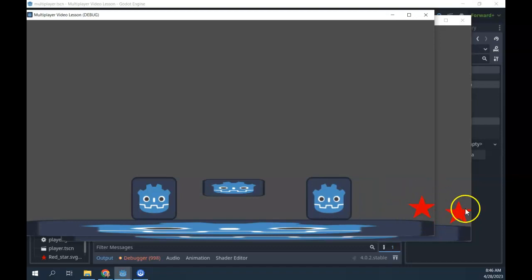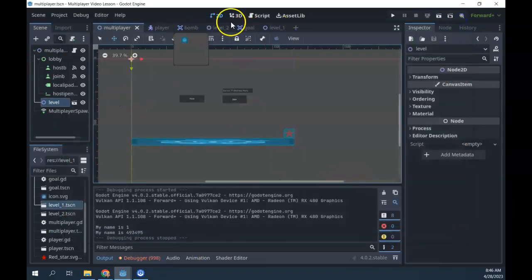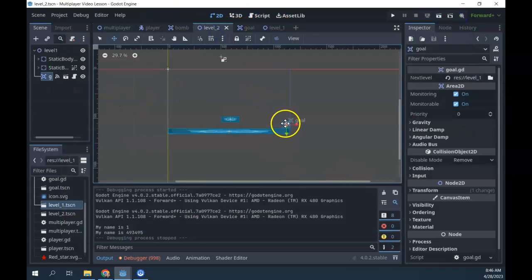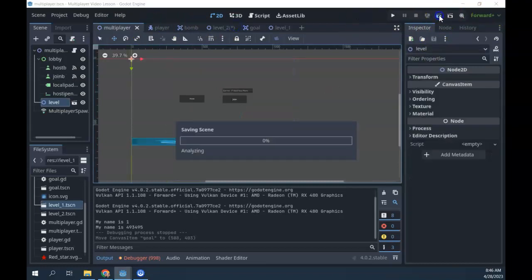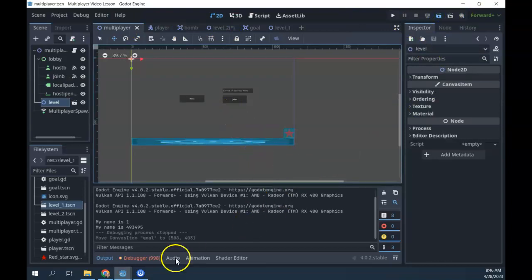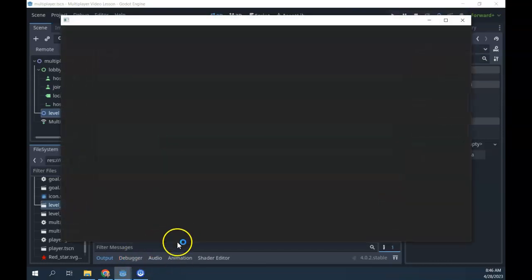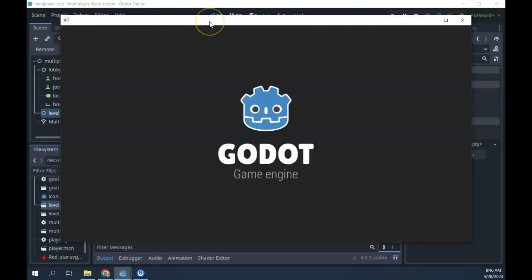Because the star on level 2 is at the exact same spot, I'm essentially cycling through because my player's not moving. We could probably solve that with some kind of respawn so that the players went away. Or, even easier would be on level 2 to make sure that the goal wasn't in the exact same position. Maybe I'll put the goal up here, so now they have to go move around and try that one last time to make sure everything is neat and tidy. Go look and see what the debugger does a little bit later. Didn't seem to affect anything in my game other than whipping through the levels too quickly.